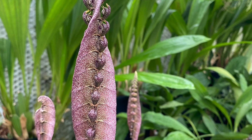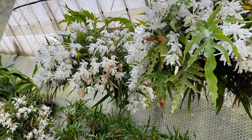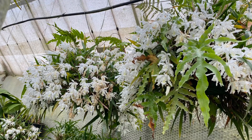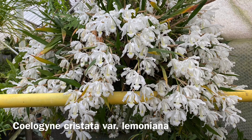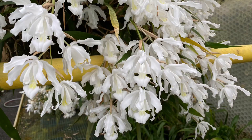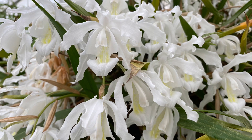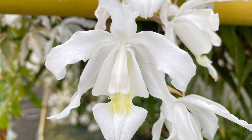From our hothouse we move straight into our cool house, and in there at the moment we find some really large baskets of Coelogyne cristata - fighting a little bit with the ferns, they need a bit of weeding, but they're looking magnificent at this time of year. This isn't the straight cristata with the orange centre; this is the Lemoniana variety, which has a very pale lemon lip and produces a lot of flowers, especially when kept really nice and cold in the winter. The heater in this house actually doesn't work, so it keeps a minimum of seven or eight degrees quite happily. I even detected a little bit of scent from this one, which I don't normally detect on cristata.